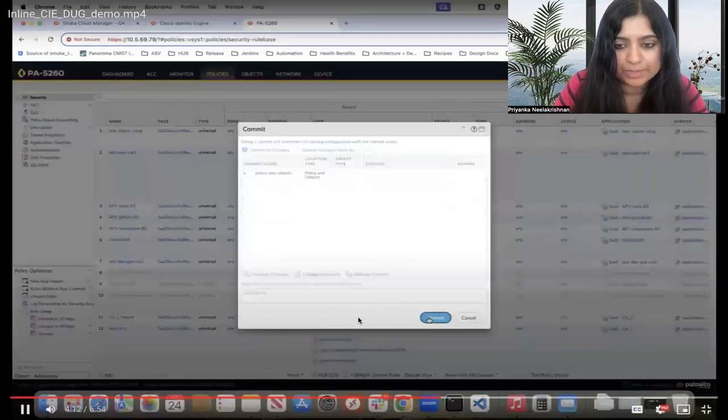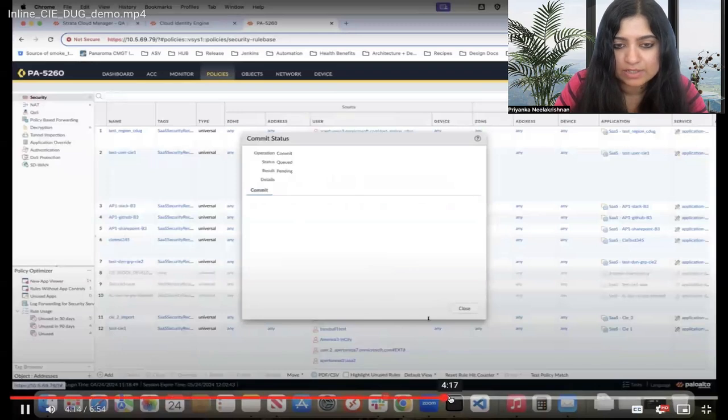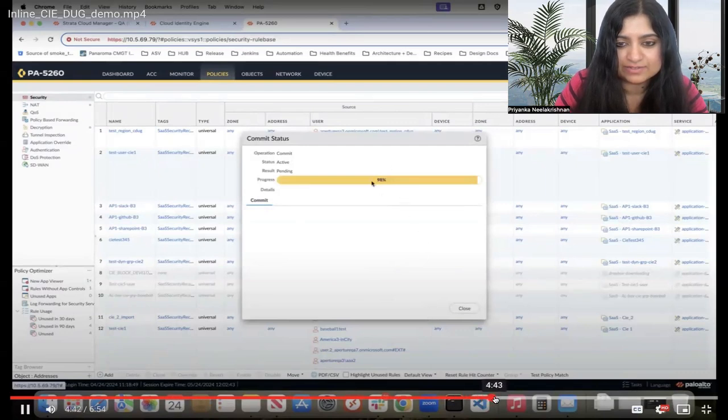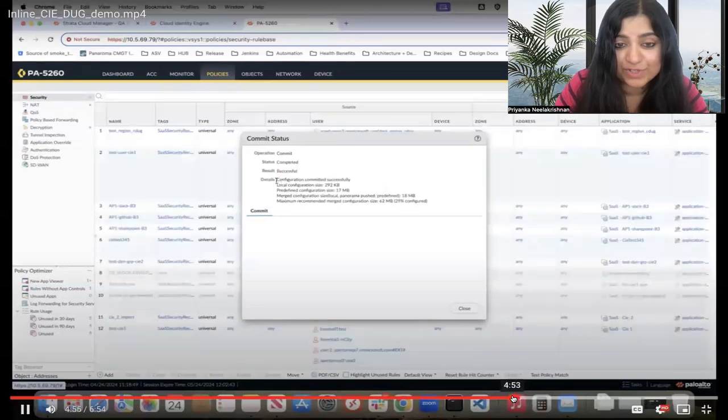We are committing it, so it gets enforced. Commit is successful. Configuration is committed.